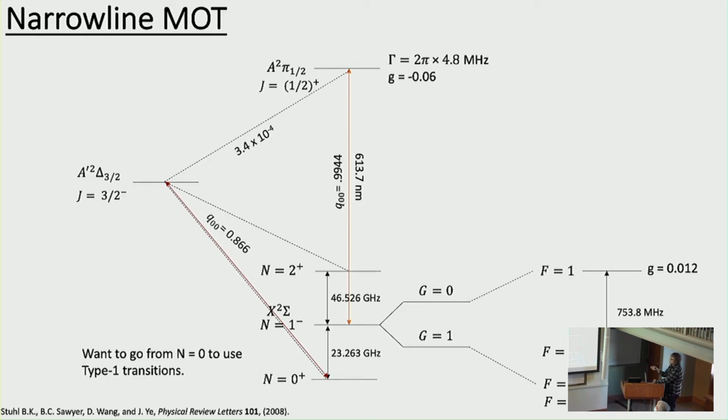So we talked about the ground state cooling with GMC here. But one more thing we can talk about is this narrow line MOT going on over here to the left, right? So this guy has a very narrow line width. It's a 2-photon transition here. We can actually use this on a type 1 transition completely. So we can eliminate the dark states and just use that very, very low Doppler temperature that should get you to the recoil limit.